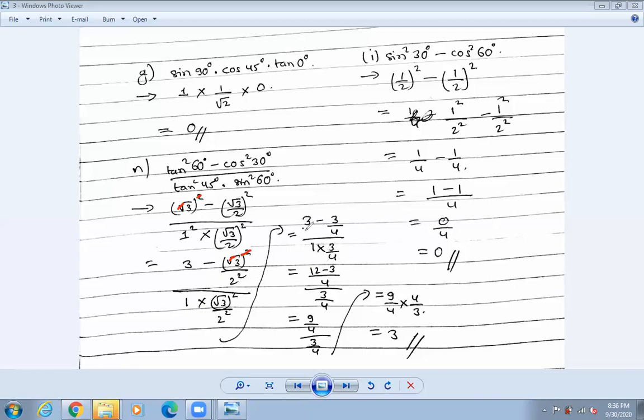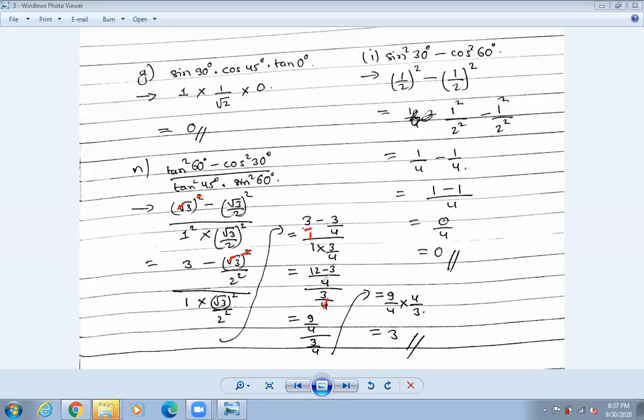Then after that, if there is no number, what is the number? There is 1. So what is the LCM? 1 of 4, what is the LCM? It is 4. 1 of 4 LCM is 4. So if the LCM is 4, then let us multiply the numbers. So 4 3s are 12 minus 1 3 is 3, divided by 4. So 1 3 is 3, it is 4.